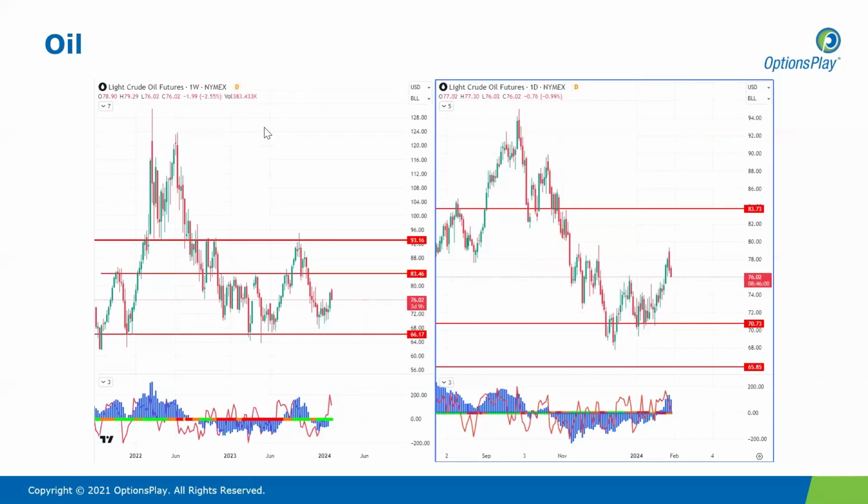Okay, moving on to oil. Finally, we have a breakout here. We saw price breaking above the $76 level a few days ago. Hasn't quite got to 80, and we are seeing a price pull back here. So energy companies, because of that breakout, have actually seen an improvement in terms of relative momentum against the broader markets. But let's see how long this lasts for. Is this potentially a false breakout followed by further consolidation? Not sure yet, but there is a lack of fundamental catalysts here to dictate the short-term price action for oil.